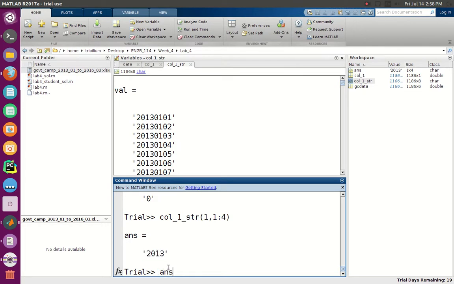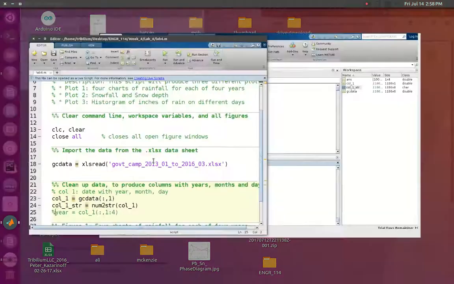So if I try to take ans and multiply it by 2, I get this weird result. I don't get 4026, and that's because this is a string, a list of characters that represents the number 2013, not the number 2013. Okay, so let's go back to our script here.